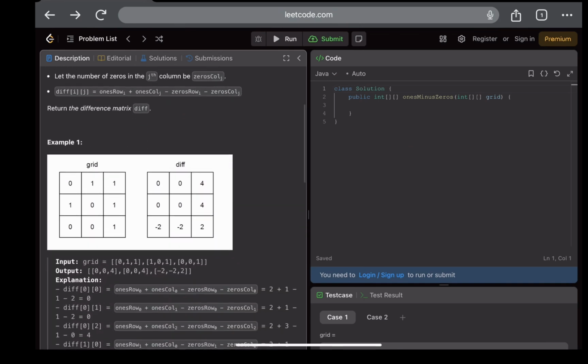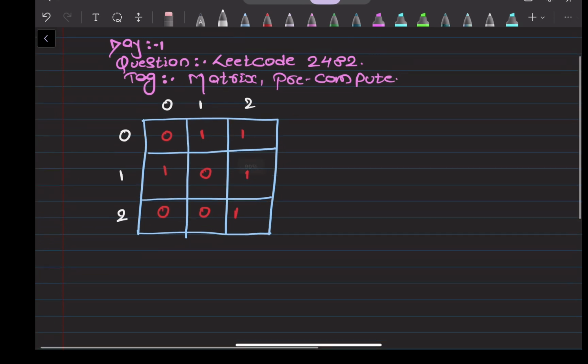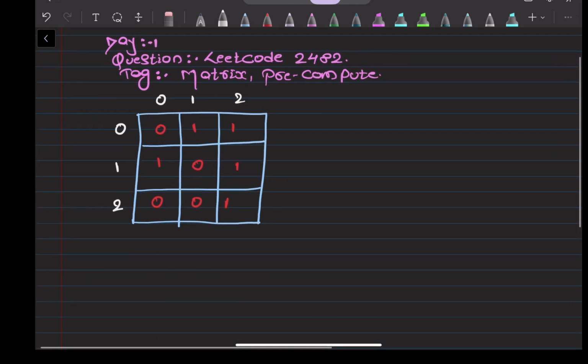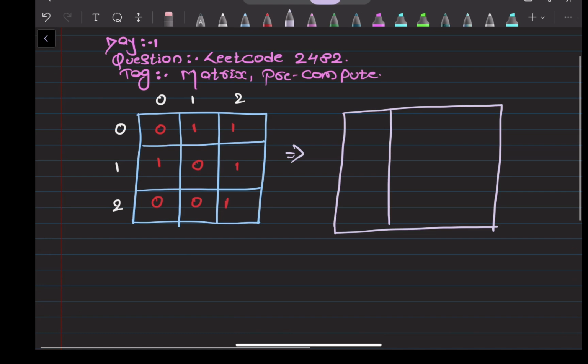Now let's check the sample input and output and understand how we are getting this difference matrix. So this is the given matrix, and from this matrix we have to find what my difference matrix will be. It is very simple.